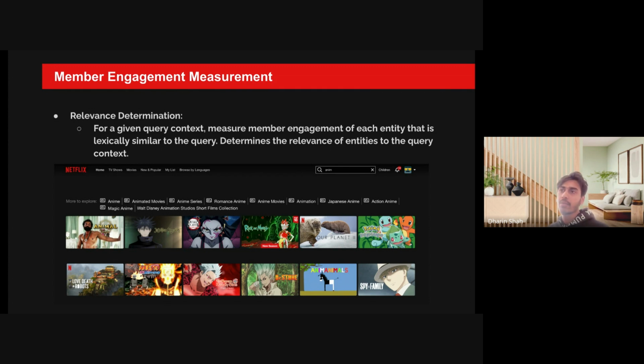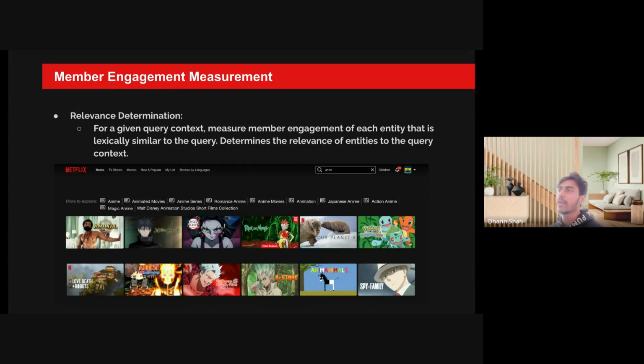But if you are able to find the things relevant to you directly on the video catalog, you can click on it, and that's the engagement score being increased for that particular query and the relevant output, or the video that you've selected, right? Or the entity essentially. So entities that are lexically similar but not engaged with are also not considered in the QFM system.